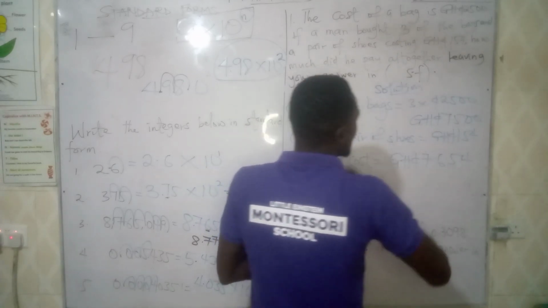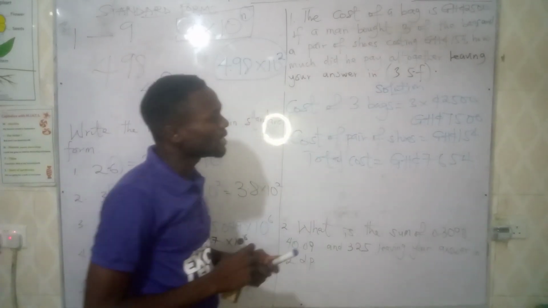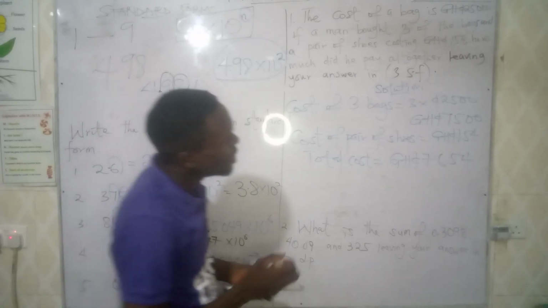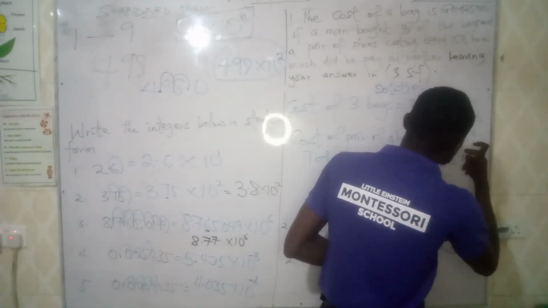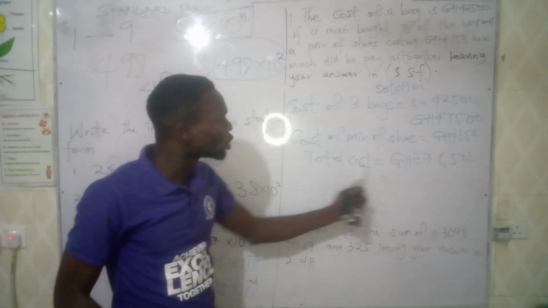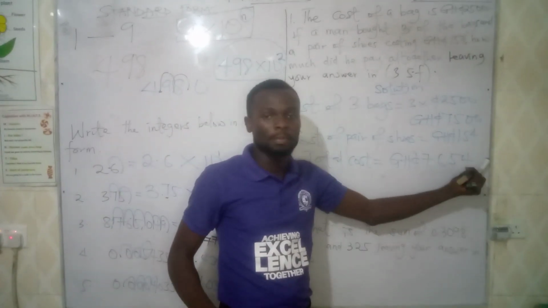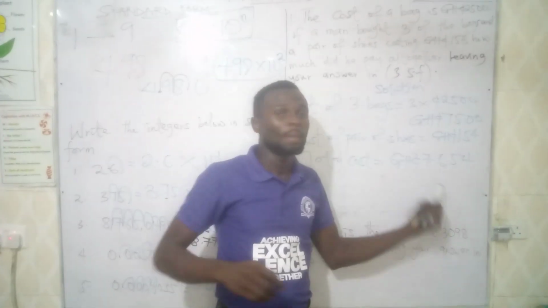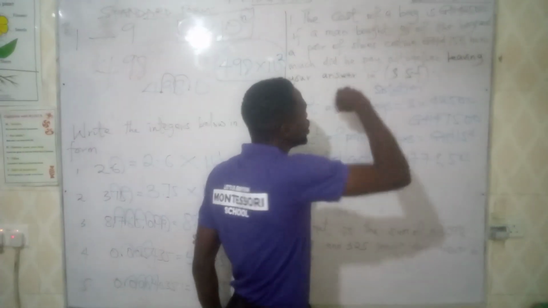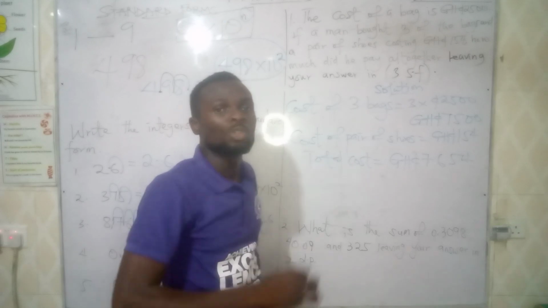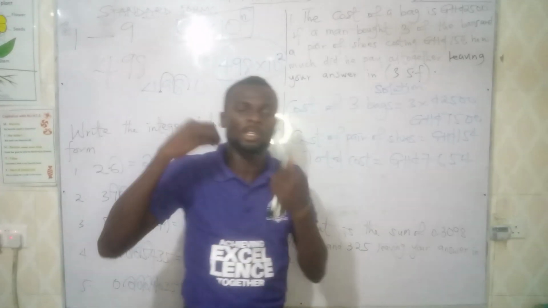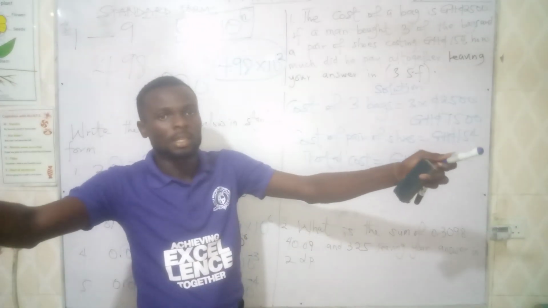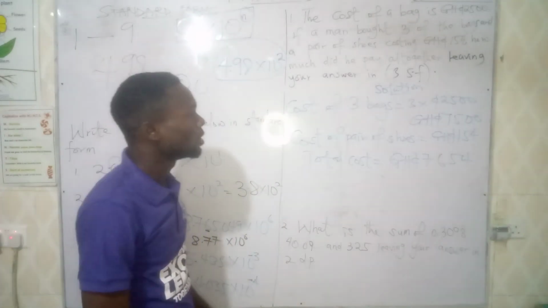So let's say we have to leave it to 3 significant figures. Looking at our final answer, we have to leave it at 3 significant figures. Good. So this is the total cost. This is the cost of the item. But if you provide this as your answer, you are wrong, because the question said, leaving your answer in significant figures. So what the question is demanding is what we have to give.